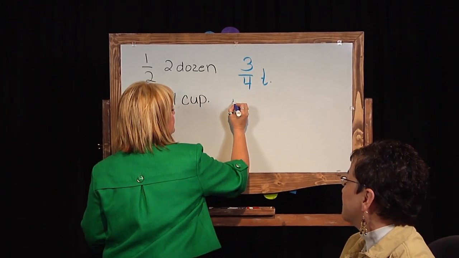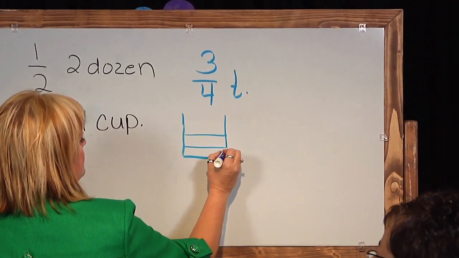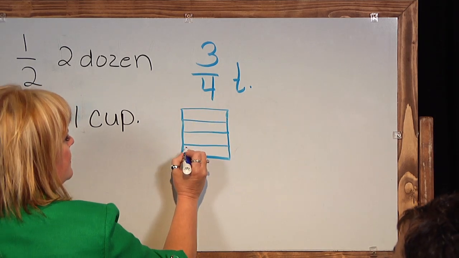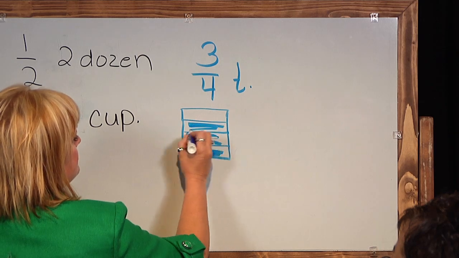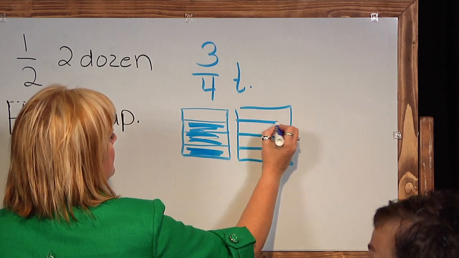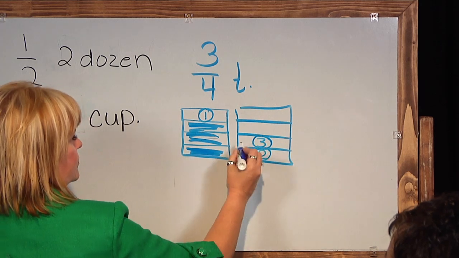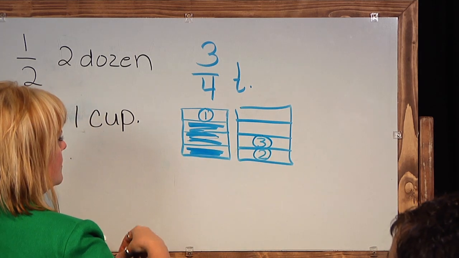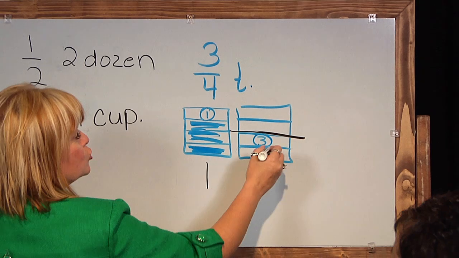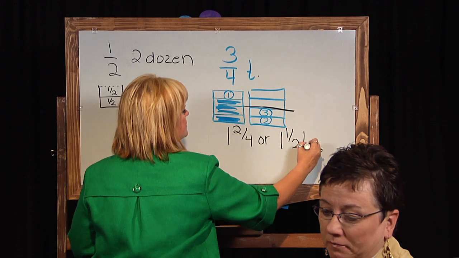I'm going to draw that. Here's my teaspoon, a whole teaspoon. So that's a half a teaspoon. So that's my teaspoon and I'm putting it into fourths. Because I need to. This is for one two dozen. And then to make my other dozen I'm going to need another teaspoon ready here. And I've got to fill three fourths. So here's one of my three fourths, two of my three fourths, three of my three fourths. So right here this would be one whole teaspoon and a half of another, or two fourths of another, or one and one half teaspoon.